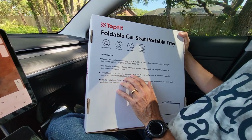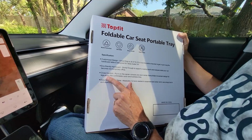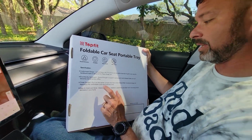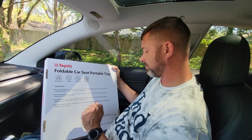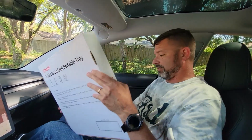Close comfort, put it in the center console on your door center frame. Wider movement design, and enjoy the comfortable lunch and business time. Easy to install and store. Absolutely no tools are needed to assemble, and when not in use, you simply fold it up and store it in your trunk. Let's take a look at this thing.